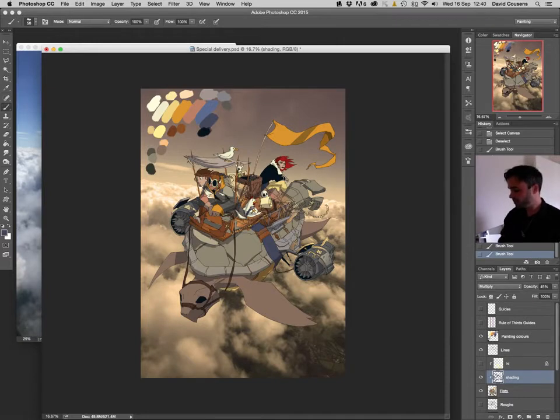The clipping mask layer means that if you watch this, if I make this brush nice and big, it will only paint on top of the existing pixels. So if I go like that, it's just going across the turtle's fin, as opposed to drawing all over the cloud, which is a really nice way of making life simpler for you when you're shading.